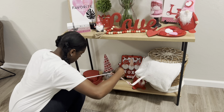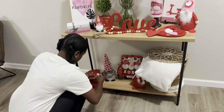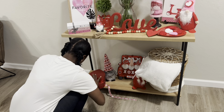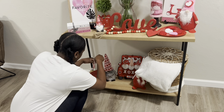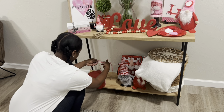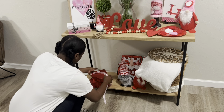I wanted to create a stackable gift box display for my entryway table, so I bought two gift boxes from Hobby Lobby. As you guys can see, they're heart-shaped gift boxes. The ribbon I got from Dollar Tree for 99 cents, and I'm just gonna create a stackable gift box display, which turned out so beautiful.